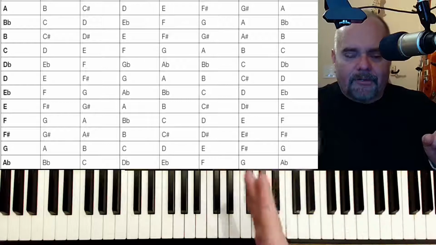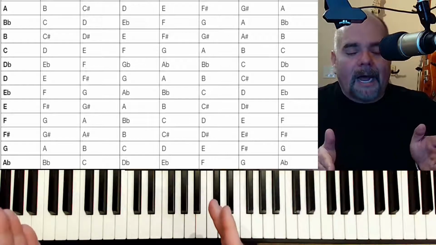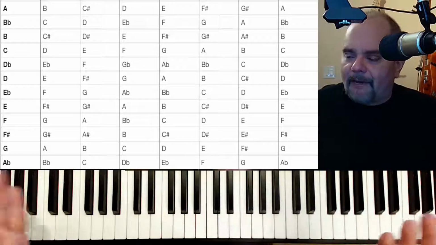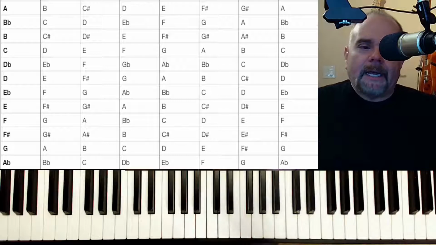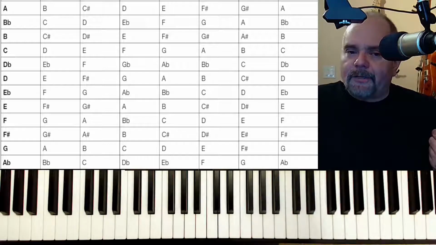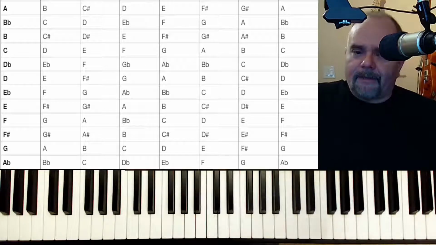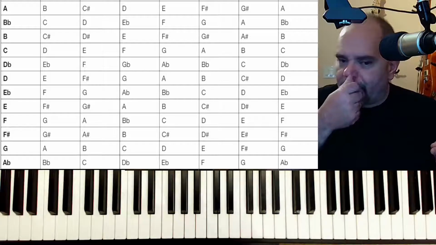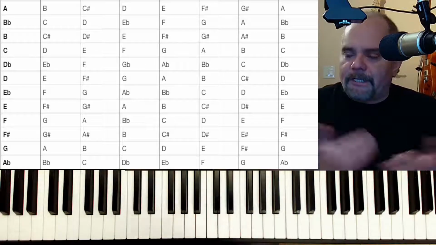If you cut a guitar string in half, then it's the same pitch but an octave higher. So it has to do with halving or doubling frequencies. You end up either an octave higher or an octave lower than that pitch if you half the length of the string or double the length of the string. So it has to do with the actual science of vibrations per second.